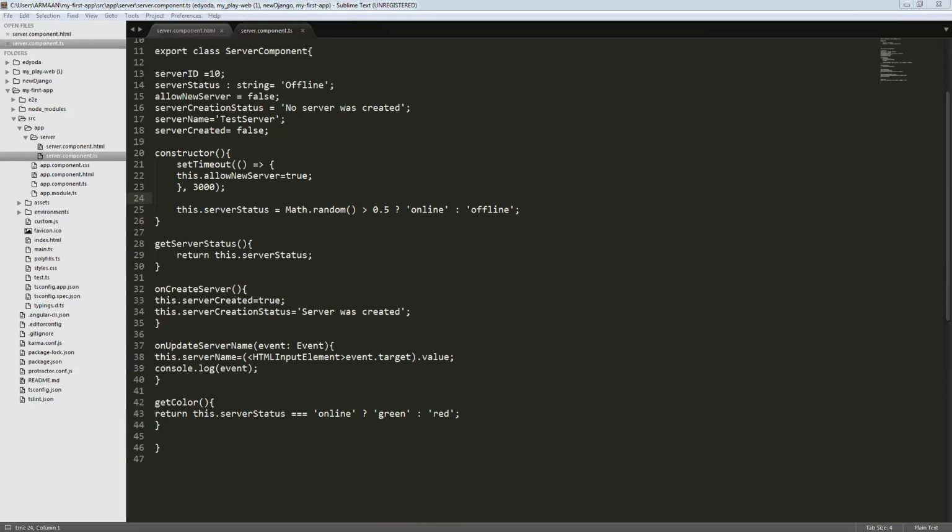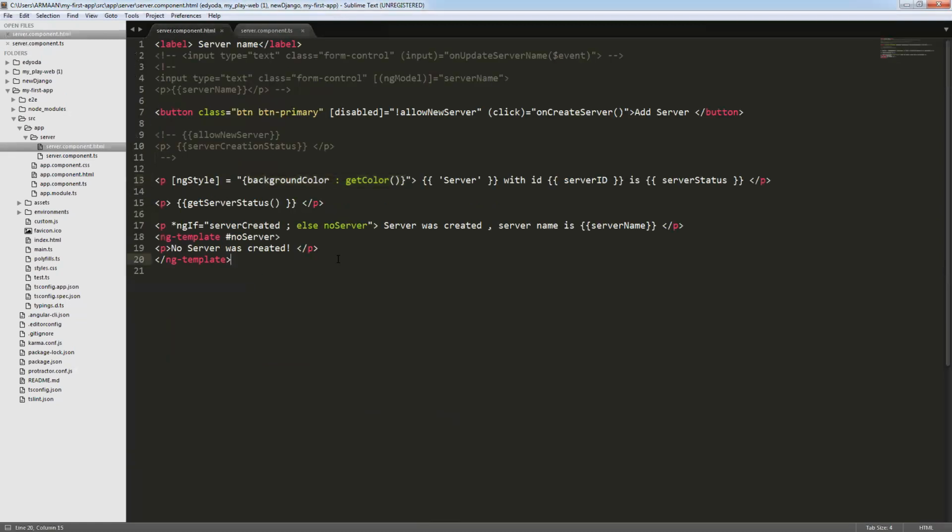Before, you said one property, ng model. What's the difference between style and model? We used ng model for two-way binding. Yeah. So ng model was for whenever you have two-way data binding. That means when you have to fetch data as well as send data, then we use ng model. That is how we perform two-way binding operations. Style is related to CSS.